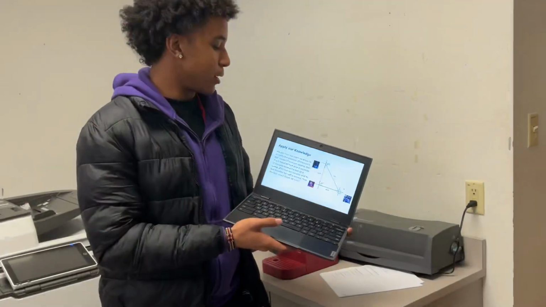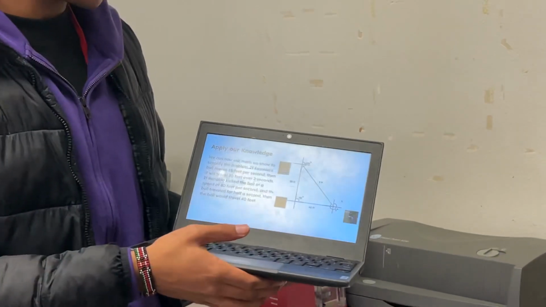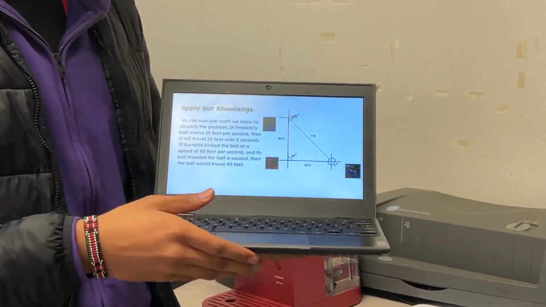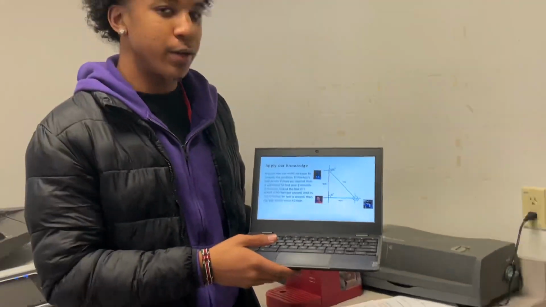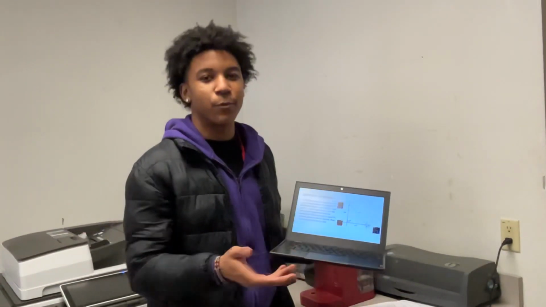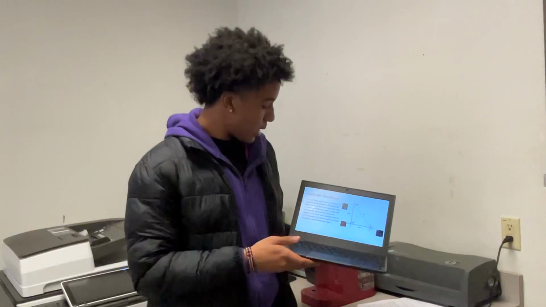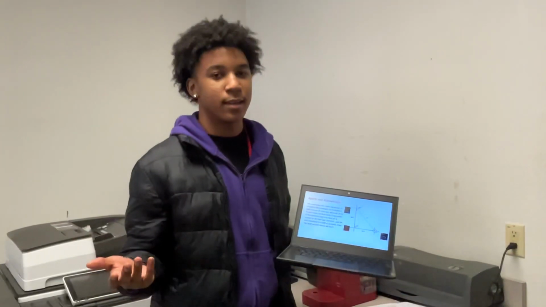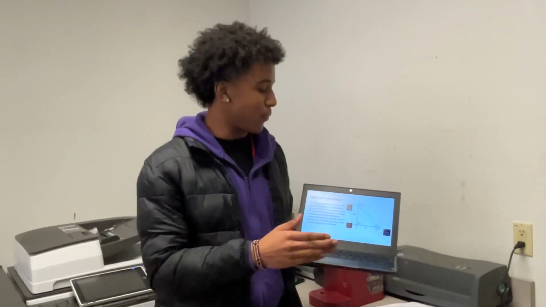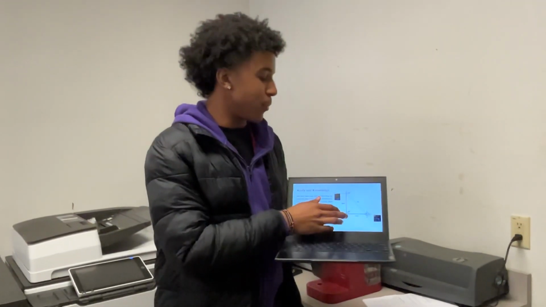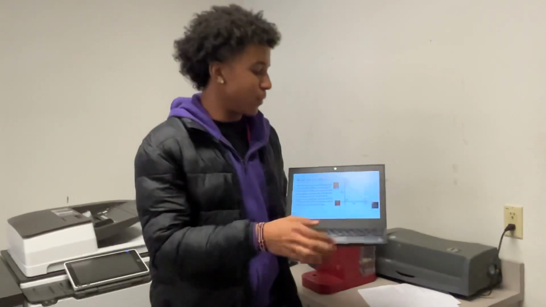Now we must apply our knowledge. So with some simple math, we can figure out that the ball went 30 feet between Franklin and Ronaldo because the ball was at a rate of 15 feet per second, and if it traveled for 2 seconds, that means it went 30 feet. And then if Ronaldo kicked the ball at 80 feet per second, and then the ball was only in the air for half a second, that means it was half of 80 feet, which means it traveled 40 feet. So now we know that two sides of this triangle that we have sketched are 30 feet and 40 feet.